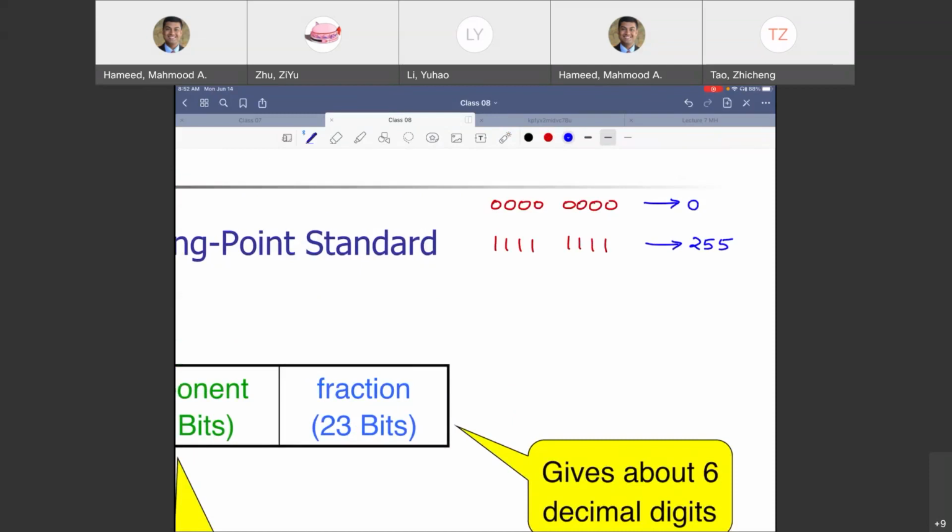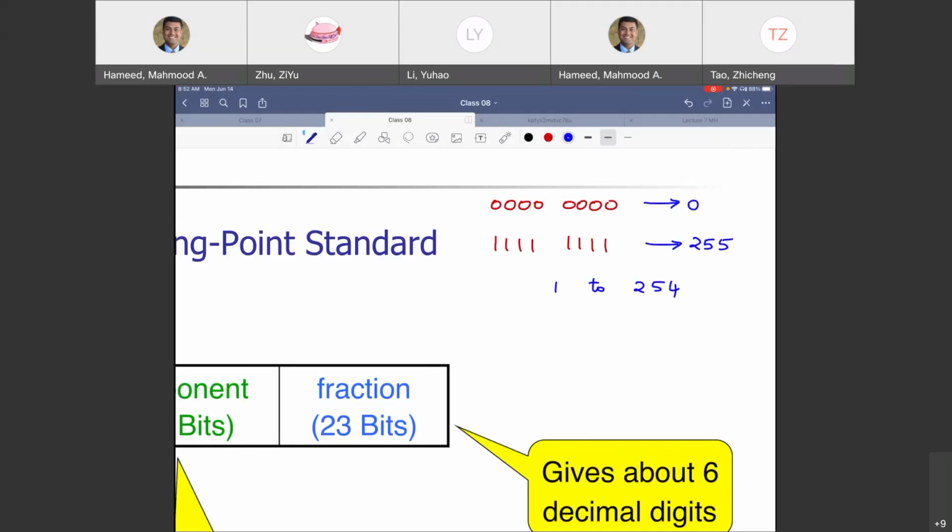Now remember, I need one sequence for actual 0, and I need one sequence for infinity. So if I use one for actual 0, and use another for actual infinity, all the other finite numbers other than 0 are in the middle, right? So in the middle, how much do you have? You have 1 to 254, because you have reserved the 0 guy for actual 0, and you have reserved the highest number for infinity. You have 1 to 254.